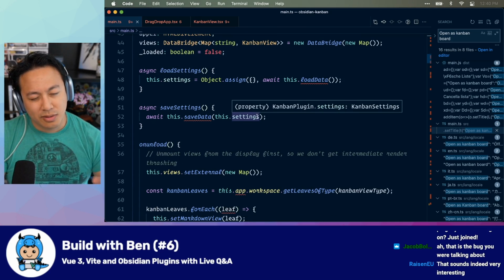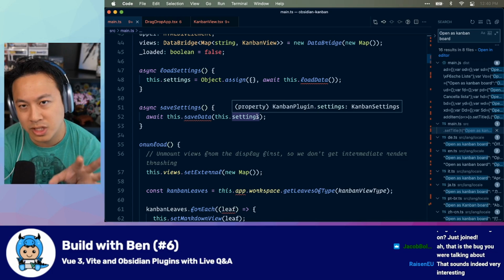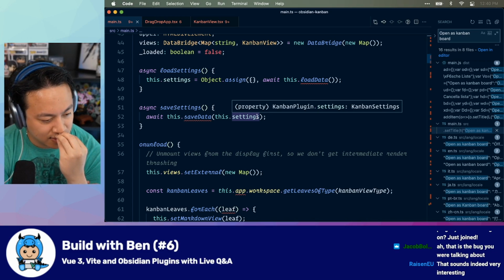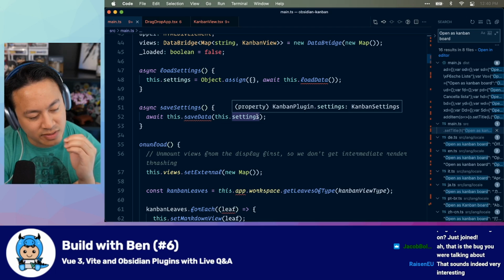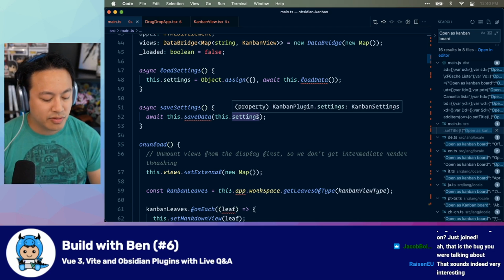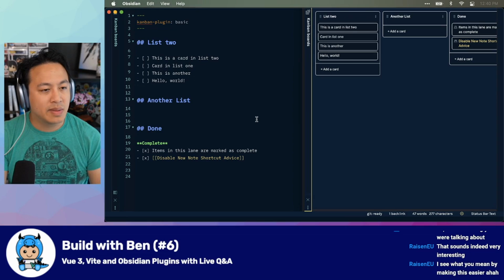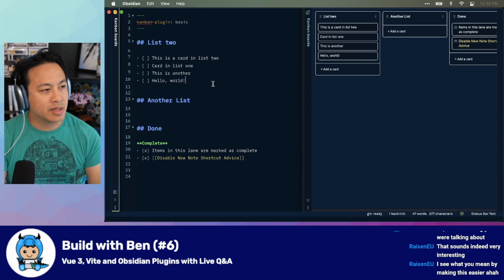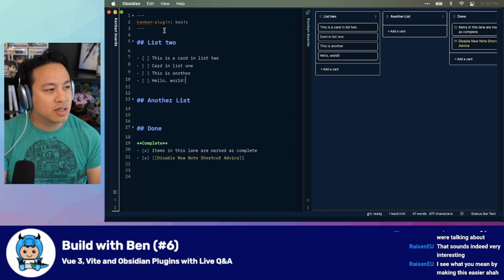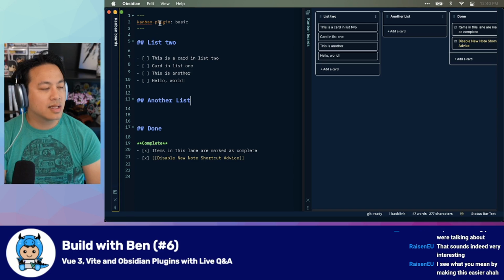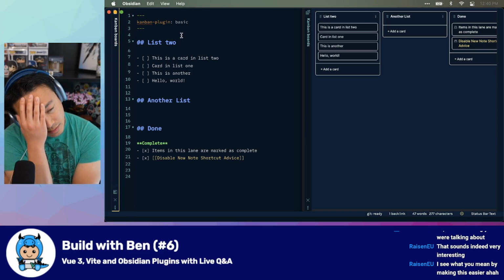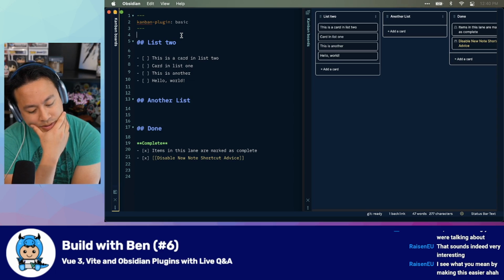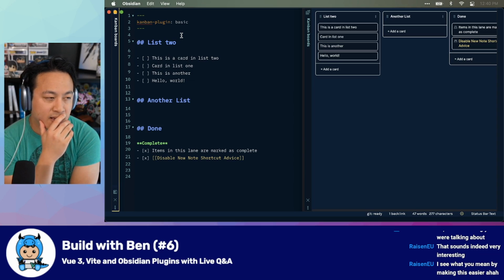So we figured out something regarding workspace leaves and how to get the workspace leaf to pass into it. But how about this? What if we start... Okay, maybe I started the wrong place. Maybe what we need to start with is, how does it know... No, I don't think this. Kanban plugin basic, that's a front matter recognition. I wanted to mount something to the page. Okay, how can I simplify this?